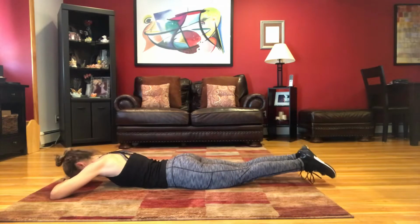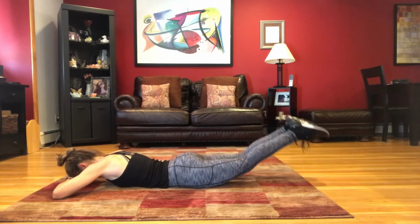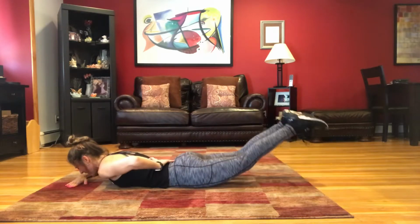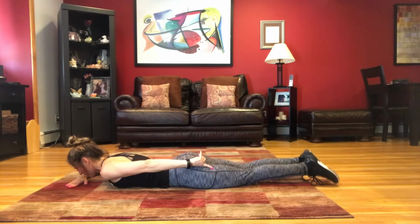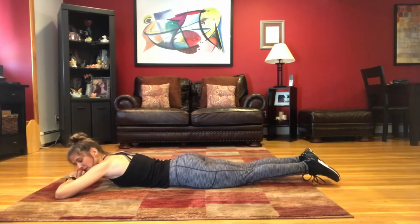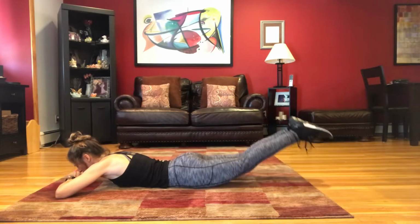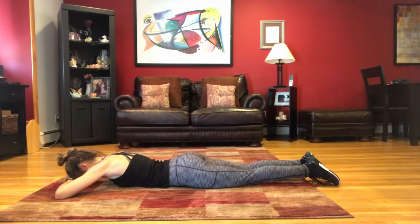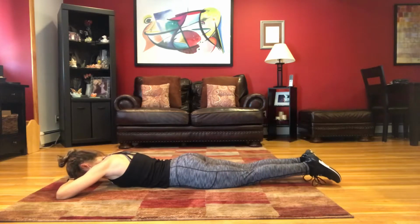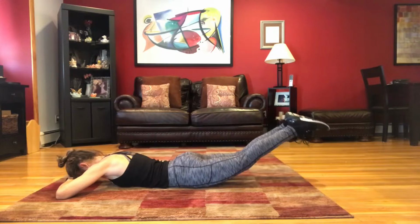Stack your hands, forehead on top, feet and legs together, and lift. So here you're going to be using that back to lift those feet off of the ground as high as you can. Now, if you can't even lift those feet off of the ground, it's totally fine. Just start to try and lift them best you can. Even if they're not going anywhere, you're still going to be focusing on the contraction that's trying to lift them. So do the best that you can.